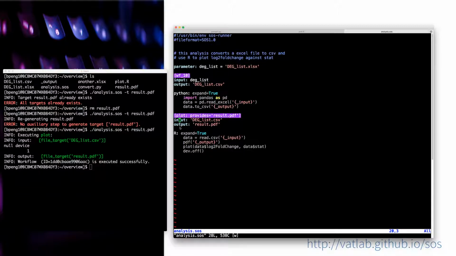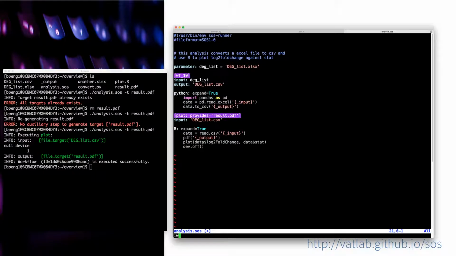When you look at this step, the provides says it generates result.pdf, and in this case the step doesn't have to specify output because that would be the default output for this step.